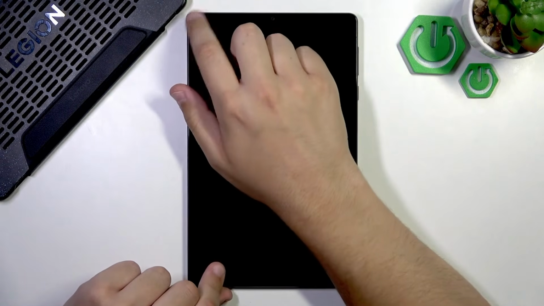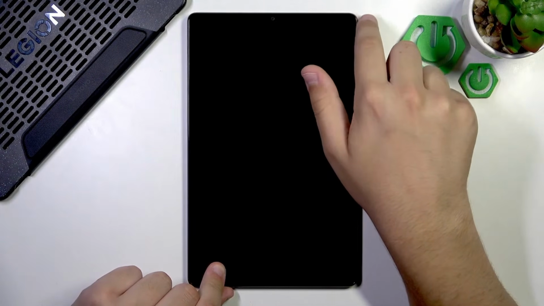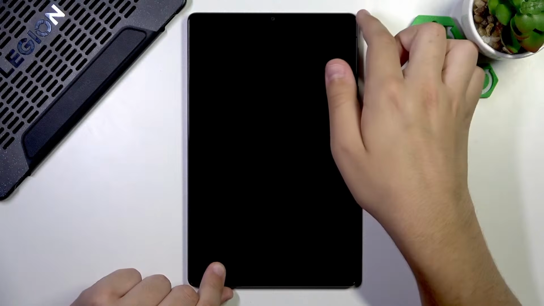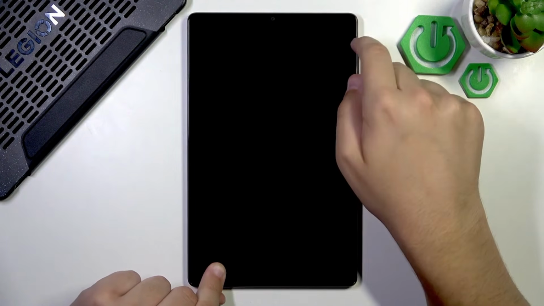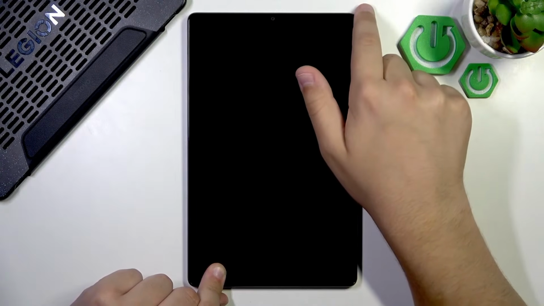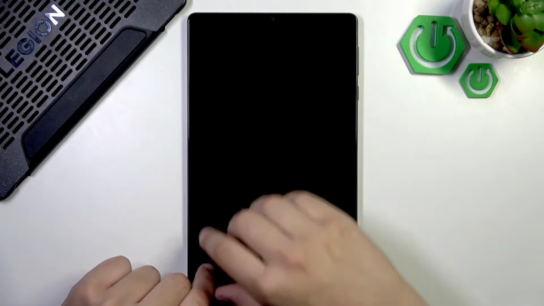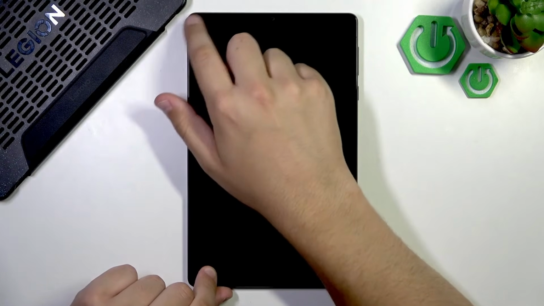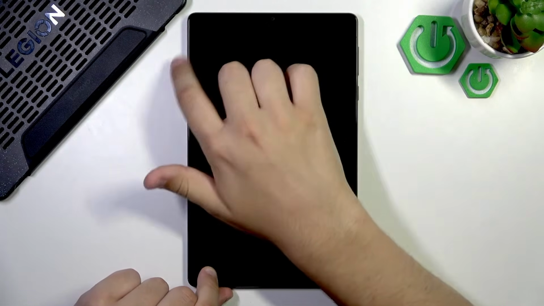Then here it can be misaligned from this side, and let's say it's going up off the edge here. You guys can like put it into your little bezel here. So it will basically just go around the edge here, and it can be misaligned from this side, so you guys can experience the touch problems either from this side or this side because of the screen protector. So try removing it and see if it helps.